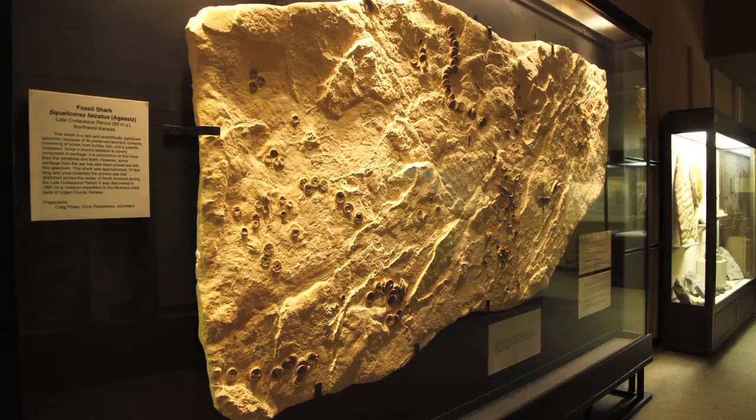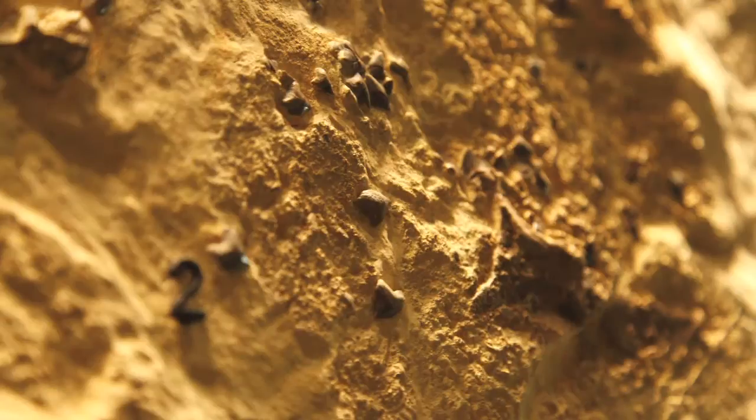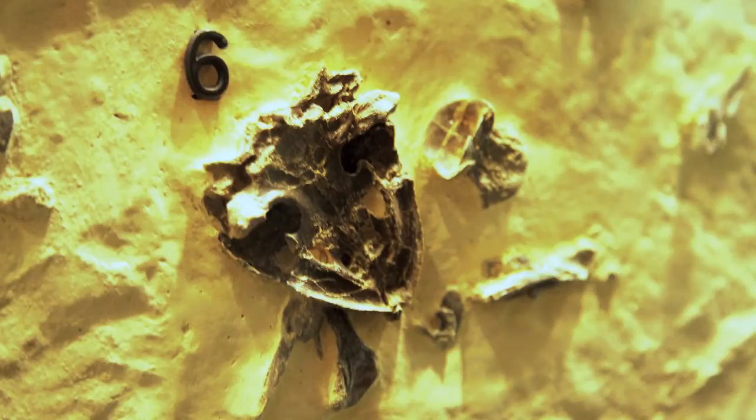Right now, today, this is my favorite. So this is a big slab of chalk — it's creamy yellow, and it's got this scattering of fossils over it, but it tells a really cool story. Most of it is a shark skeleton, which is unusual because shark skeletons are made out of cartilage and it usually rots away. So that we have any backbone pieces — which are these things that kind of look like pepperoni slices — that's unusual. But what's really cool is that in the middle part of it, there are things that the shark ate before it died.